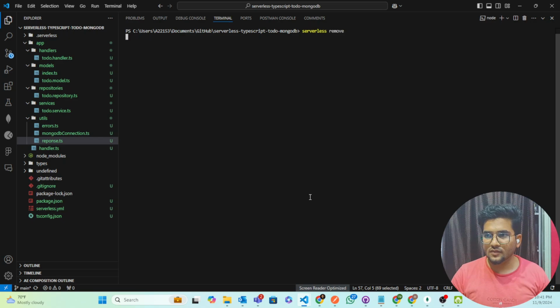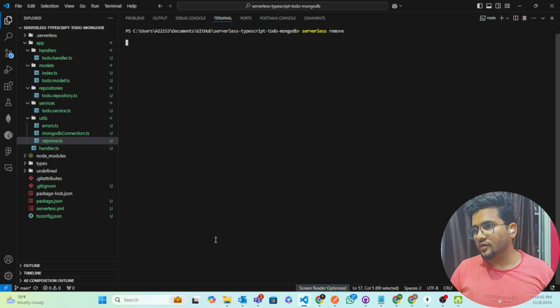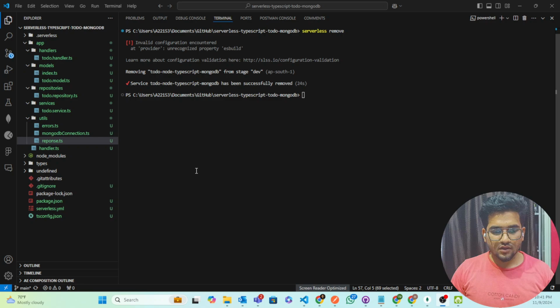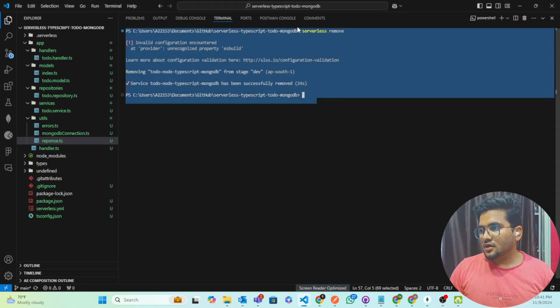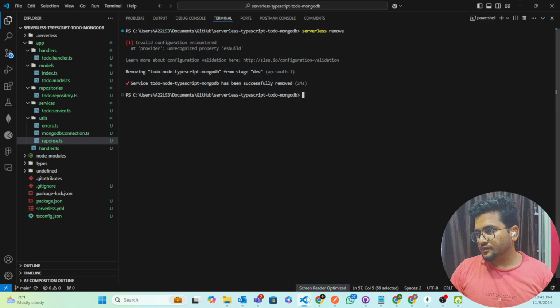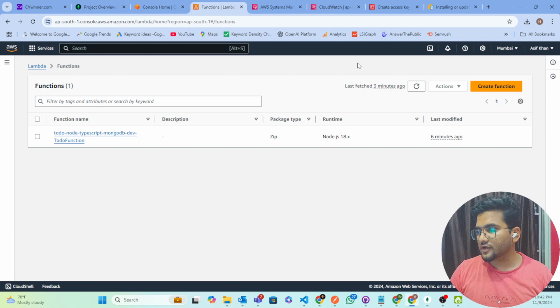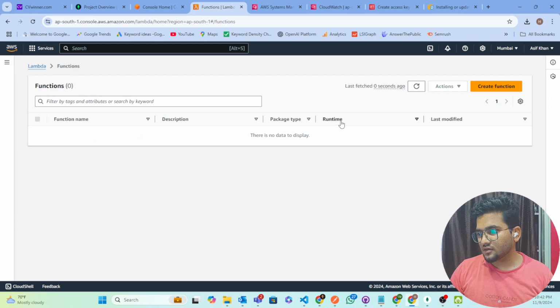Let's wait till it removes. So guys, you can see our Lambda has been removed successfully. If I go to our account and refresh this, you can see the function has gone from here.